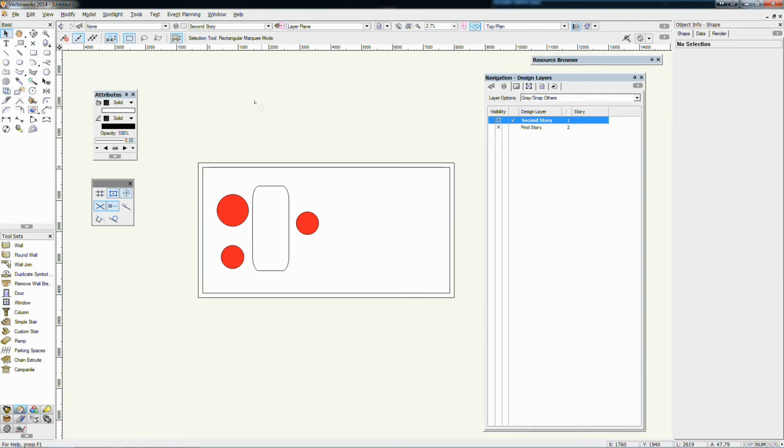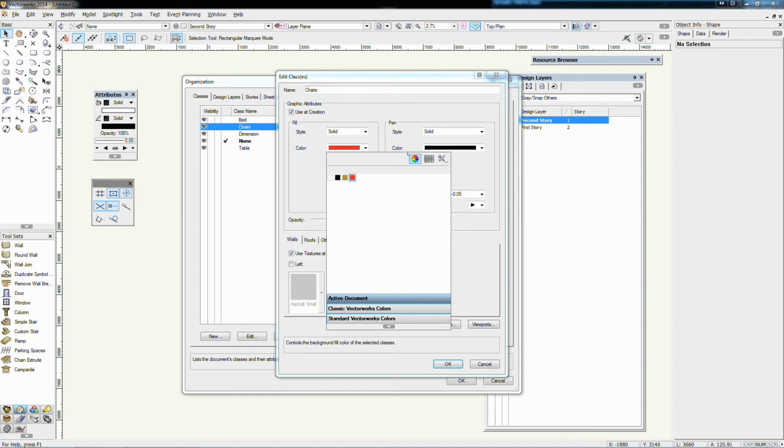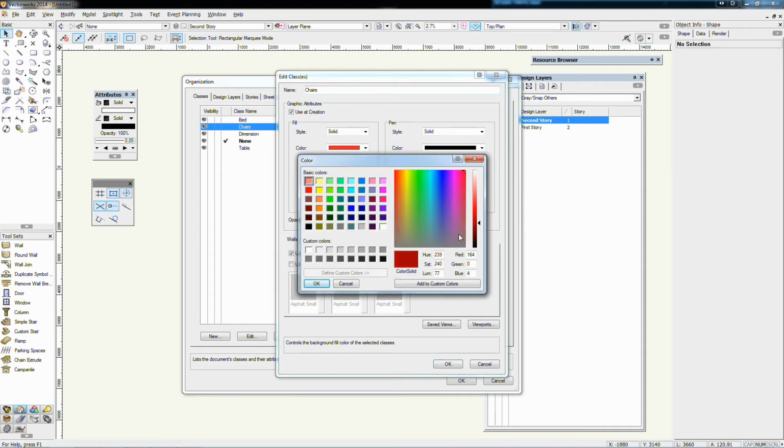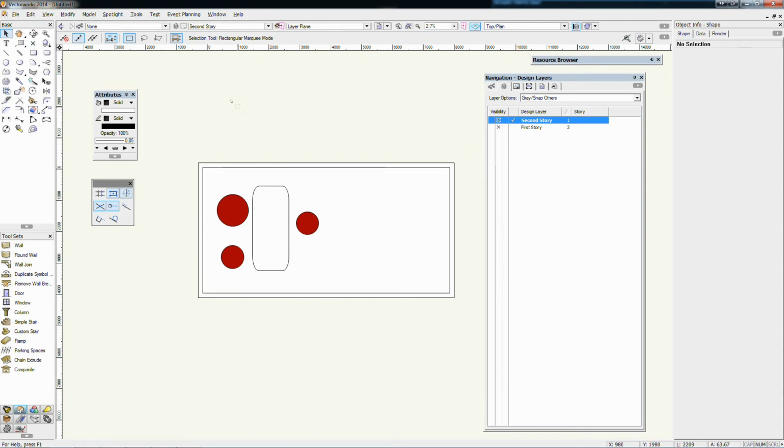This is really handy if a designer ever comes to you and says, man, I really like what you've done with this. You've arranged all of these 55 flats that I've asked for perfectly. I would just like the wallpaper to be a different colour. Now, instead of having to go through and change the wallpaper for every single flat, all I need to do is go to my classes menu, double click here on chairs, and I can select a different shade of red. Perhaps you want it a bit darker. Hit OK, OK. And they have all changed to a different styling.